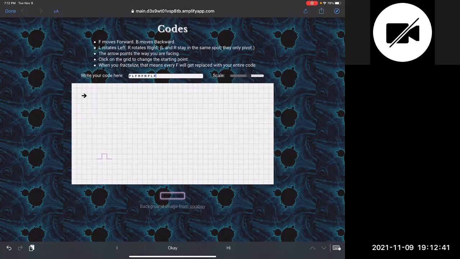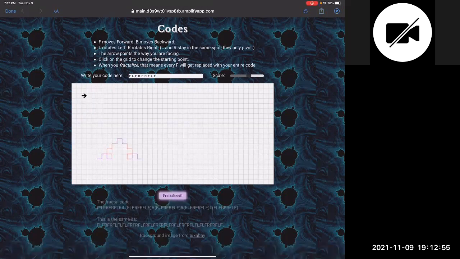All right, so I've copied and pasted this code. You can see the little hat has appeared. And I'm going to click this button down here in purple. The text is pretty hard to see because of the background, but you can see the purple box. I'll click it and it says fractalize. And it's drawn the hat over and over again in a bunch of orientations.